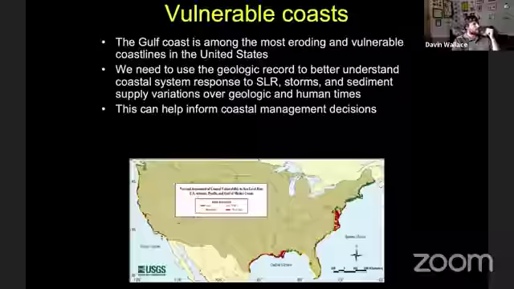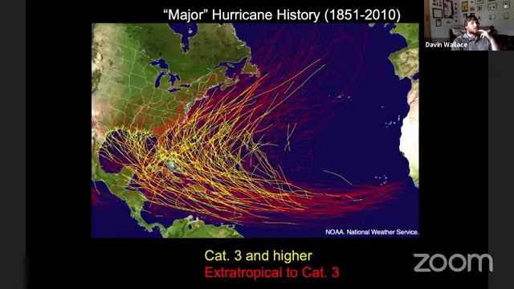And if I jump back to my hurricane map, one of the things that I always like to show people, if you've not seen this kind of image before, is, in the Gulf of Mexico, Caribbean, and Eastern Seaboard, find me a place where over the last 150 years there hasn't been a hurricane strike. You'll be pretty hard pressed to find an area that has not had some influence. And keep in mind, these are just the tracks, so they're super skinny. But hurricanes, of course, can be hundreds of miles wide in terms of their radius. So this is a hazard that affects pretty much everyone, at least in the North Atlantic.